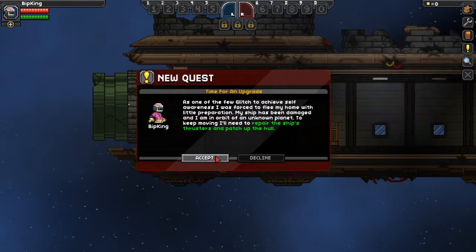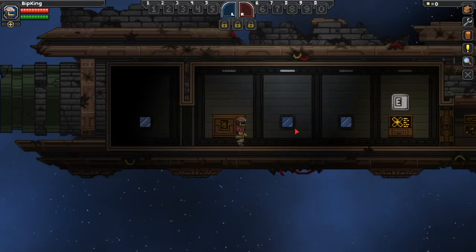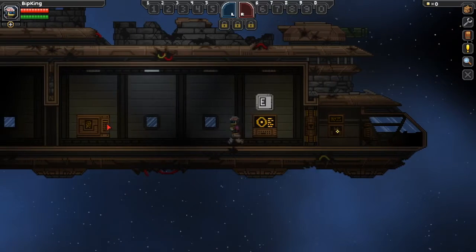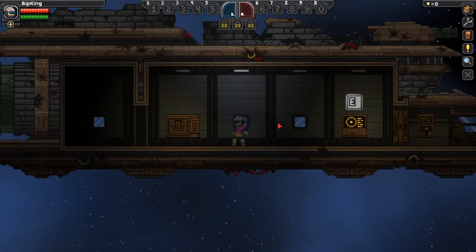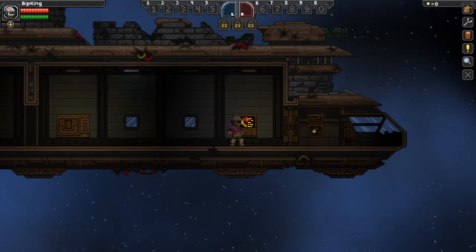Right, so we're new. We have to repair the ship's thrusters and patch up the hull. Right, so let's have a look. So this is the spaceship that you start on. Shortly we'll be going down onto our first planet and we'll see how we get on from there.